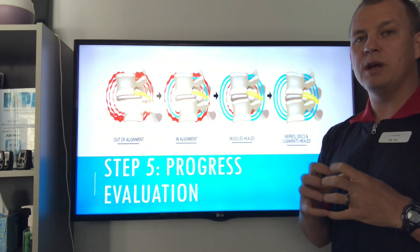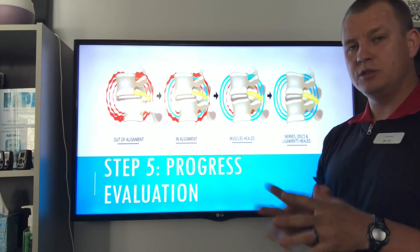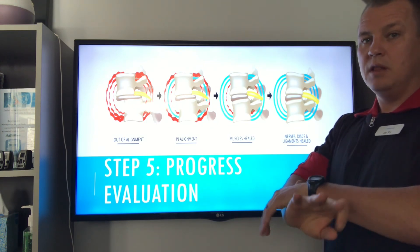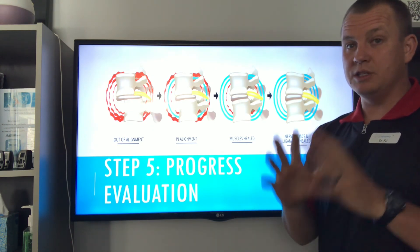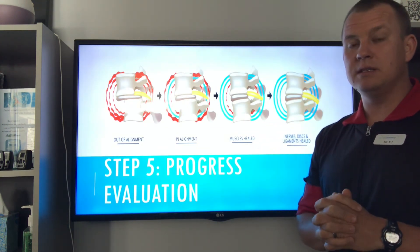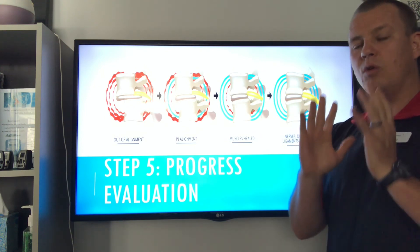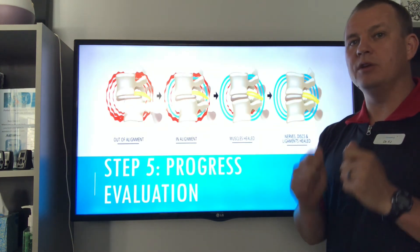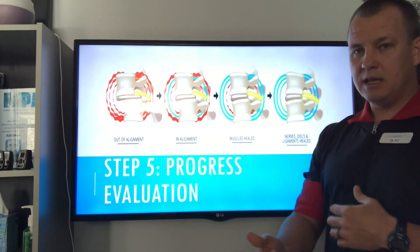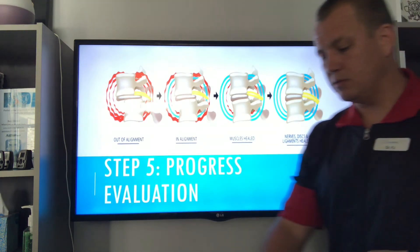Typical regular office visits are about a half hour from walking in to walking out. We always do a thorough NUCCA evaluation — checking your posture on the table and standing to see if you're in or out of alignment — then provide the NUCCA adjustment if needed. Most of the time after a NUCCA adjustment we won't do other techniques, because doing too much makes it hard for your body to hold. We have you rest about 15 minutes in the office. Over those 90 days, getting plenty of rest, lots of water, supplements, and eventually stretches and exercises all help get the best results fastest.